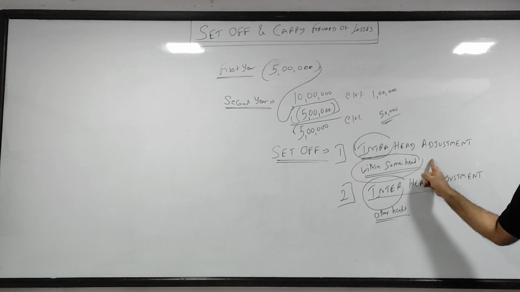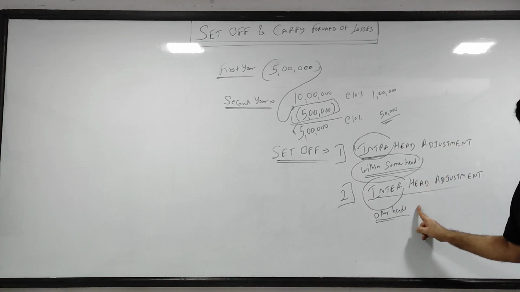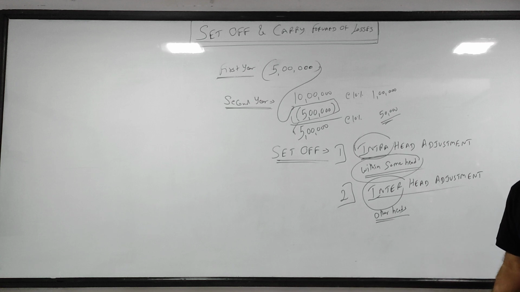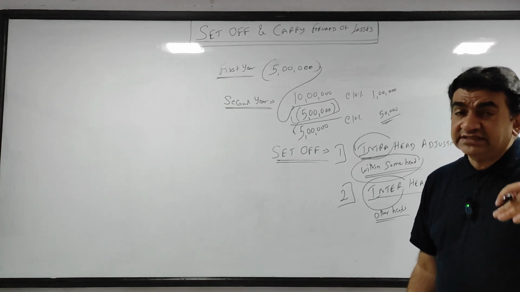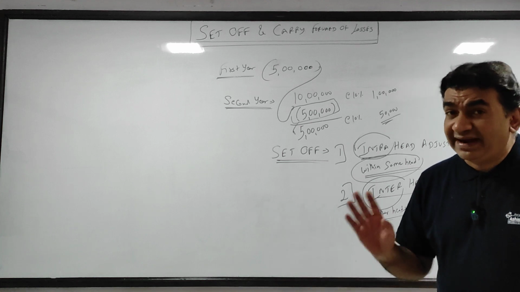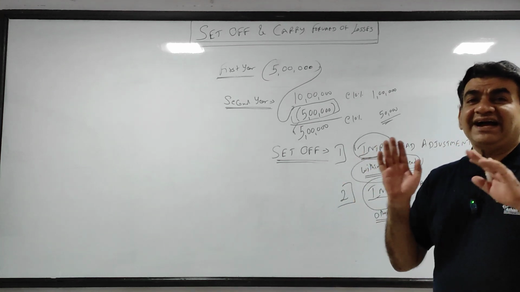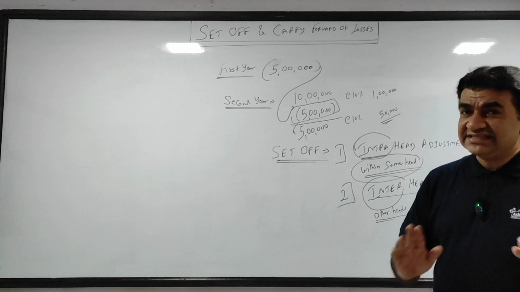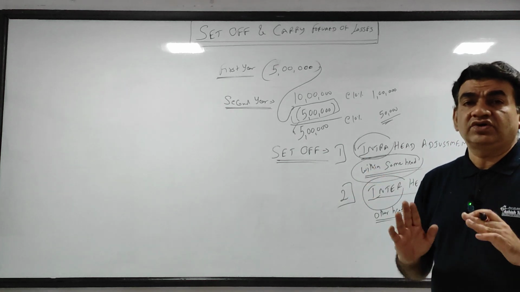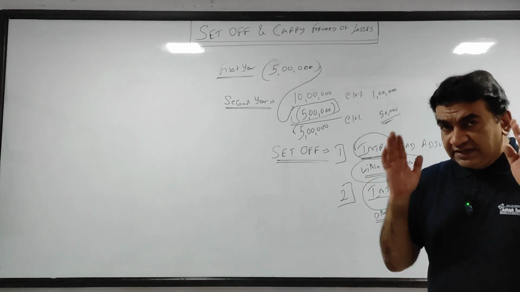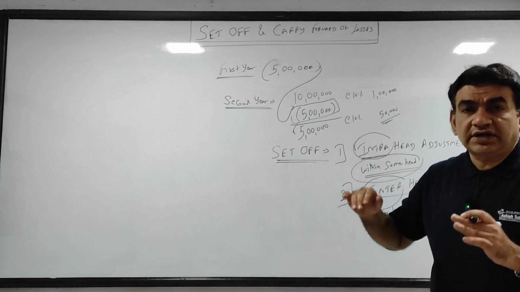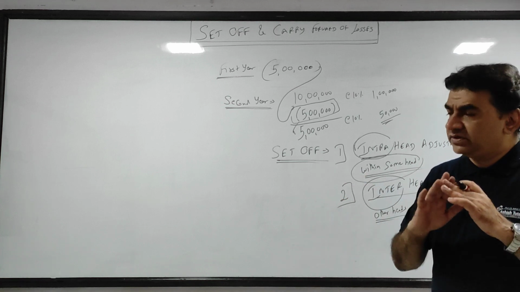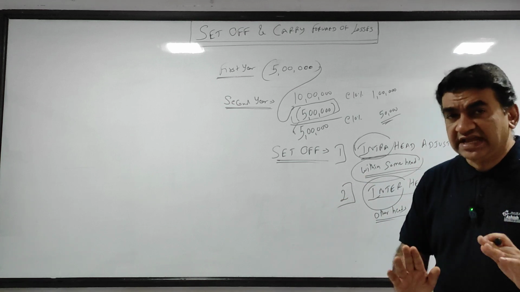If I cannot adjust here, no problem. You carry forward in the next year and you adjust it against the income of the next year. But उसमें भी there are conditions. You just cannot adjust any loss against any income. That conditions I am not getting into right now because तुमको सब bouncer जाएगा.